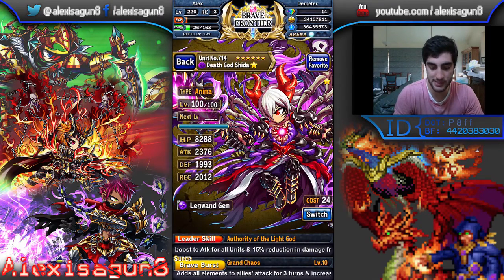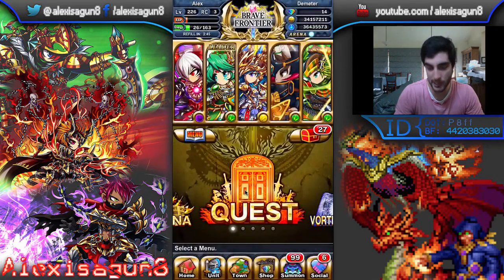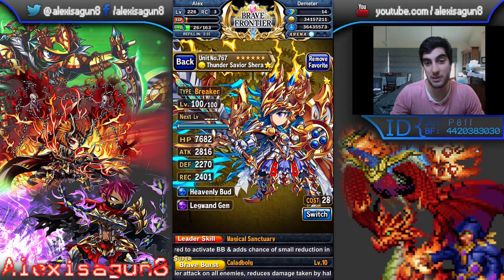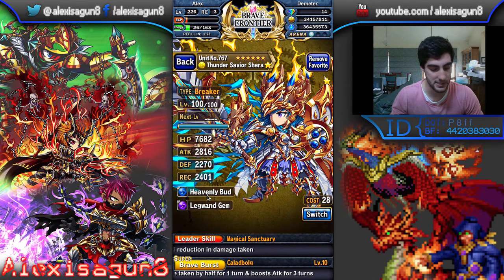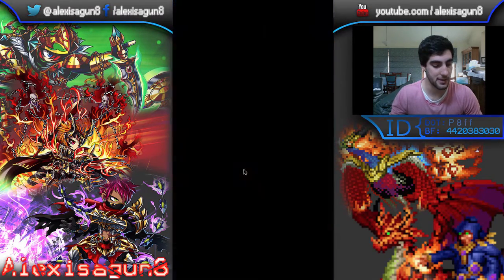We've got Anima Shido, SPB 10 with Legwand. Anima Rosetta, SPB 10 with Legwand and Soul Creator. Breaker Shida, SPB 10 with Legwand and Heavenly Bud. I recently swapped out Soul Creator for Heavenly Bud. I haven't actually tried Heavenly Bud yet, but Shida's probably my main damage dealer in terms of overkill damage. So it's probably going to double the damage he does, because for anyone that doesn't know, the Heavenly Bud doubles damage during spark, or increases by 100%. It's basically the same thing.